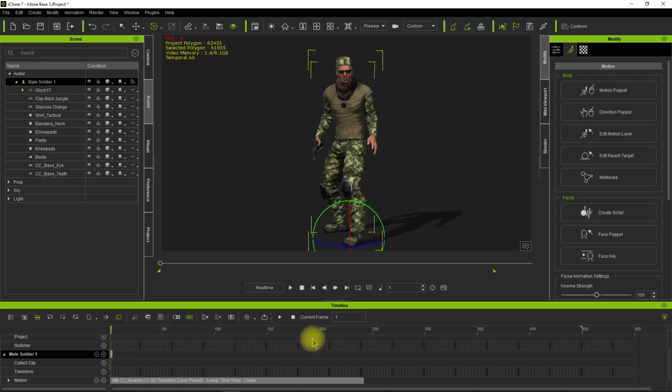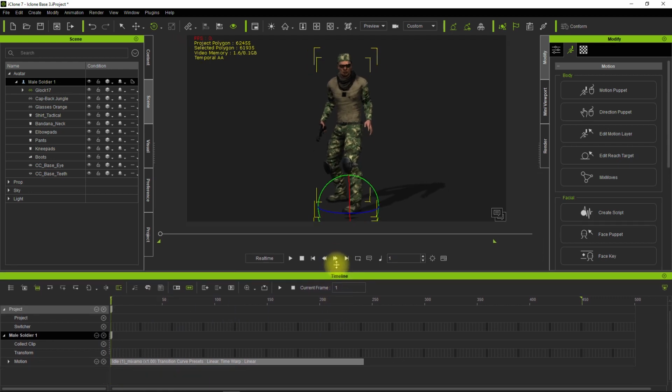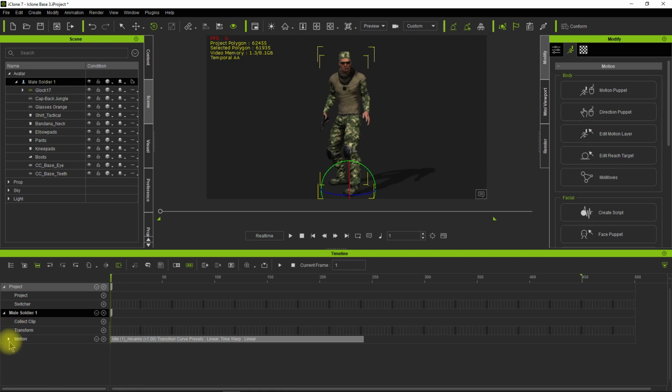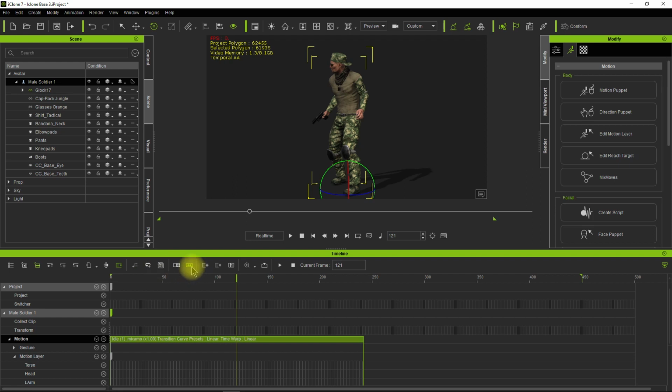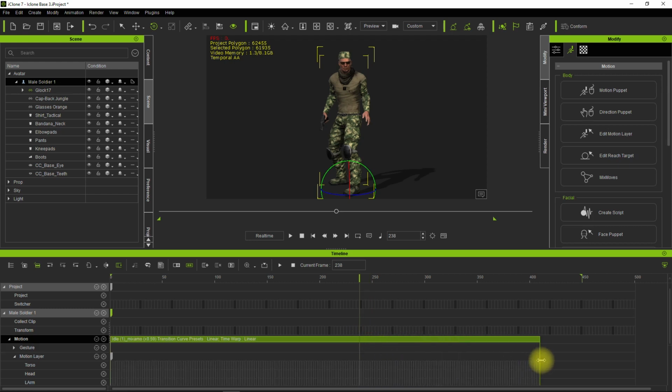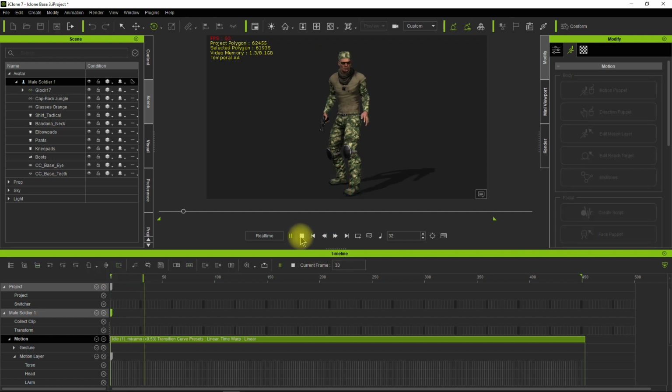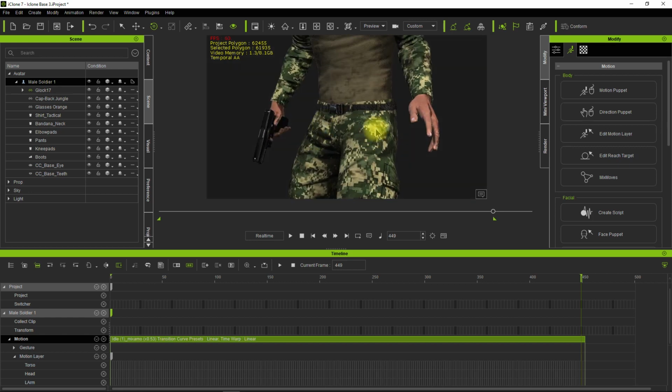The other thing I want to do is slow down the animation. So we'll bring up the timeline so you can see a few things here. If you look under motion, you can see where the animation is. And if you look, it's at 1 times right now. So if you go up, you see I selected the box with the arrows. If you drag it, you can actually speed up or slow down the animation. It'll stretch it. So I'm going to bring it out about 150%, and it will slow it down. So you'll see the 0.53 slow. Now you see he's looking around a little slower. It's not so fast. But I haven't done anything with the fingers.